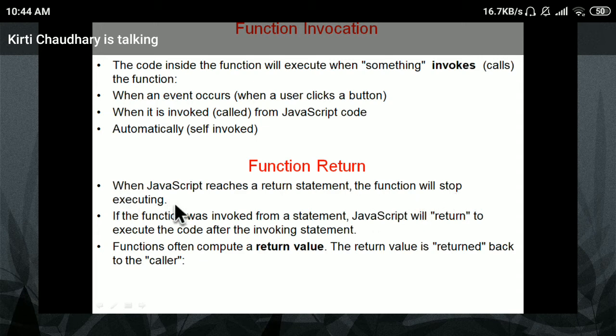When a return statement is there, your function execution will stop and it will come back to the calling program. If the function was invoked from a statement, JavaScript will return to execute the code after the invoking statement. Functions often compute a return value. The return value is returned back to the caller.